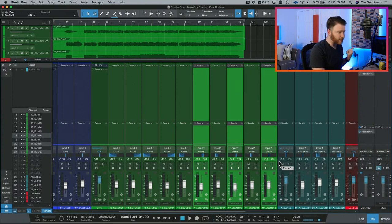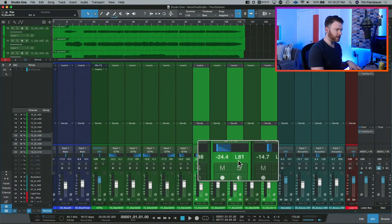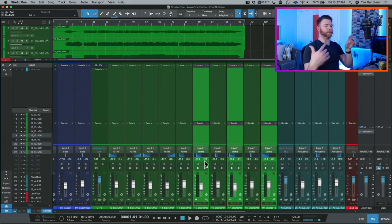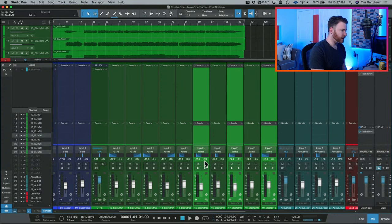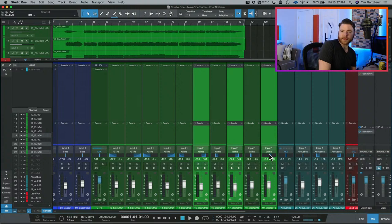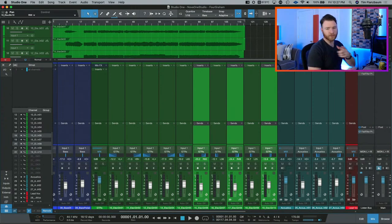But now we're going to start pushing to the left. And as soon as we go past, the opposite holds true. The proportions are all still there, but now the spread is in a reverse function. So the third channel is full left, the second is left 81, and the third is left 70. So the spread is still there, even on the opposite side, but the proportions are off slightly. If we go back to the original, I did it again. I think it was something like 31, 60, 49, 30. I mean, it's really close, but I think that's what Music in Motion was talking about. The proportions are still there, but it reverses at that point. So maybe that's what you were talking about.